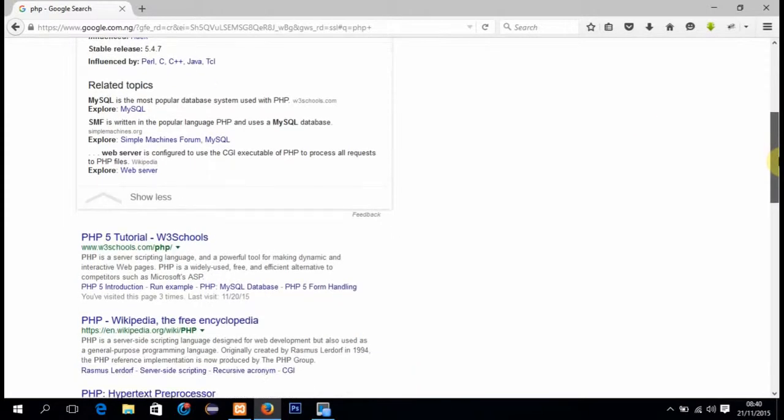Now I will just give you a brief overview of what PHP can do. Like I said before, PHP is easy to learn, and before you try to learn PHP, I think there are some web languages you should know about first. First of all is HTML, CSS, and a bit of JavaScript.